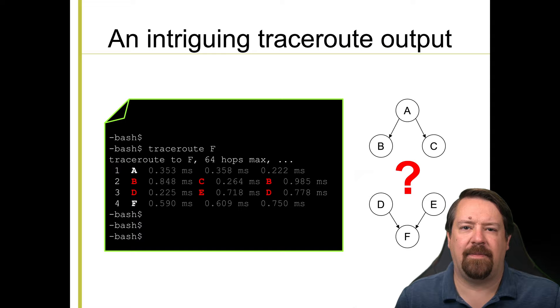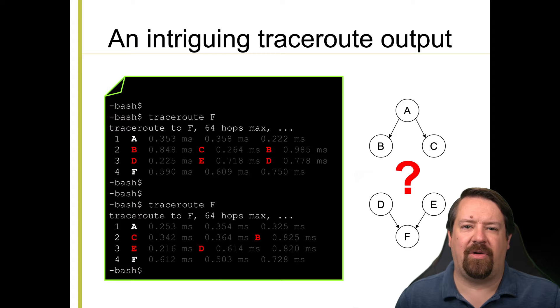We can't infer anything from the BCB ordering. It's effectively random whether a particular probe follows one path or the other. For example, if we run the same Traceroute over again, we get a different sequence for hops 2 and 3. So that's not significant. And we still don't know how to connect hop 2 to hop 3. By the way, the overall process that we're going through here is called topology inference. We are inferring a topology based on the observed router interfaces found by Traceroute. And the cause of our ambiguity is load balancing.